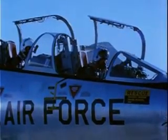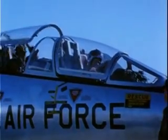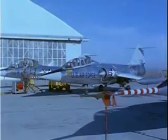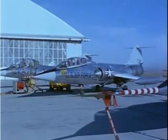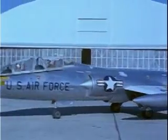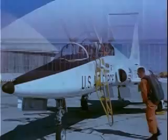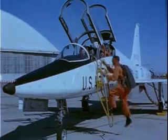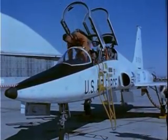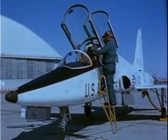Immediately prior to flight, experienced observers board an F-104 and prepare to accompany the flight for as long as they are able to keep up with the XB-70. Their objective is to offer assurance to the pilots that the mechanical operations of the plane have functioned properly — such operations as the landing gear retracting and the wing tips lowering. From a T-38, a motion picture cameraman provides air-to-air photographic coverage, a normal Air Force requirement for all flights of experimental aircraft.